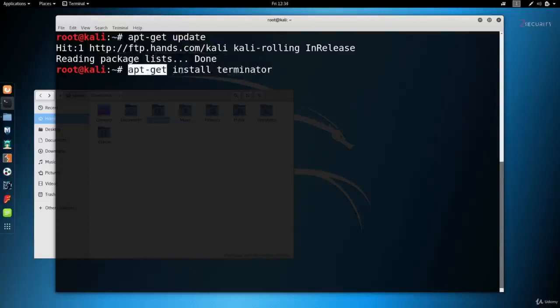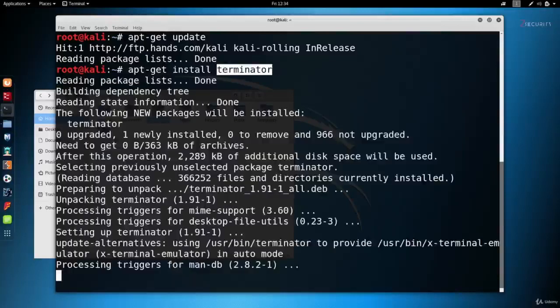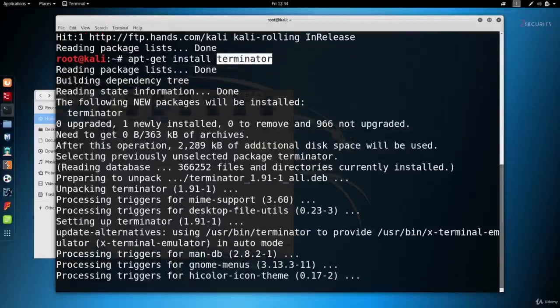We're saying that I want to install, and the program name is Terminator. So I'm going to hit enter. And this is going to download and install Terminator for me. You can use the same command to install any program that you want. You just need to replace Terminator with the name of the program that you want to install.